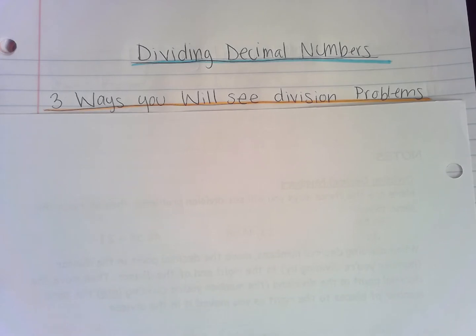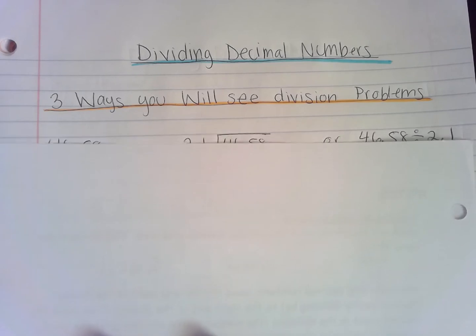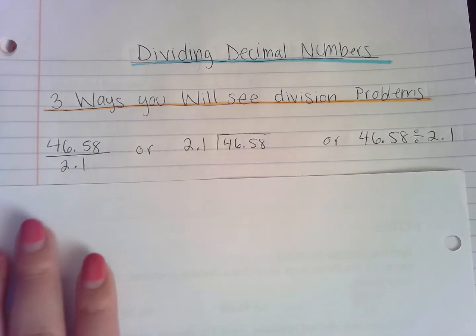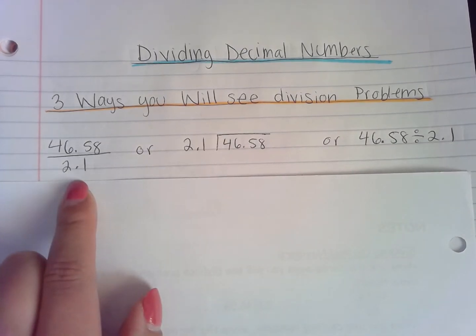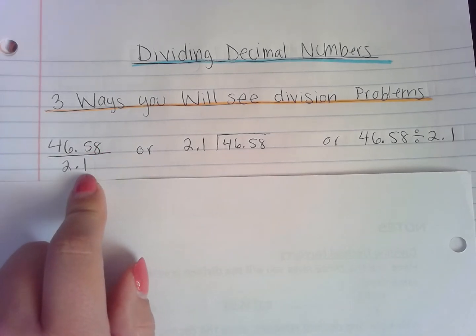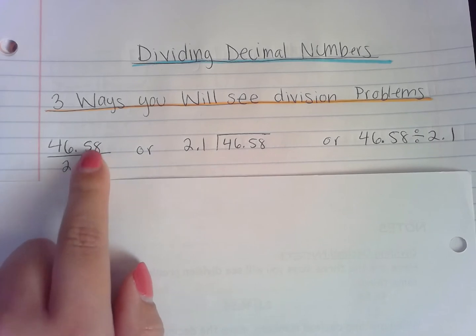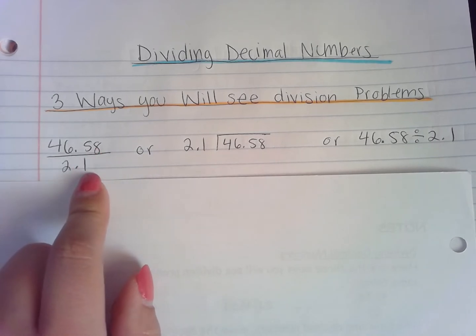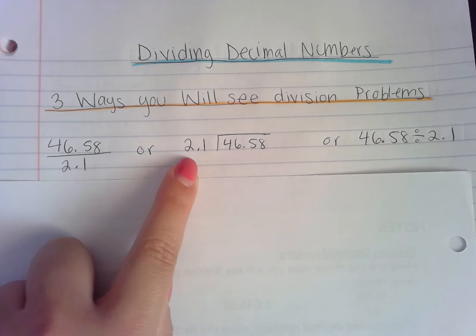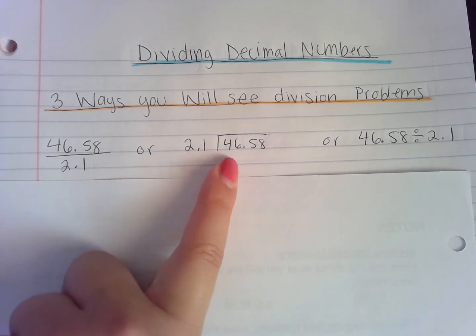So we're going to get into fraction land pretty much in the next lesson. But before we get into fraction land, I really need you guys to understand how division problems look. They look pretty similar, but they're different in some ways. So the first one looks like a fraction, which essentially is what division is. We're dividing a numerator by its denominator. And in this case, it just means that they're both decimals. So that means that we're going to be dividing 46.5 by 2.1.